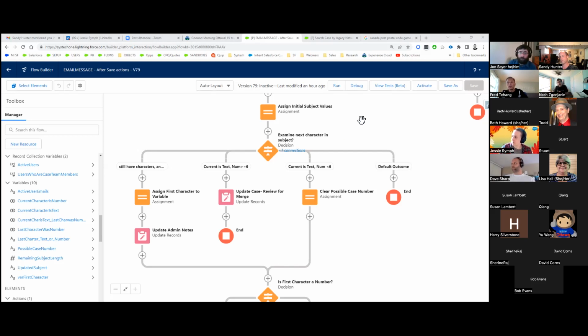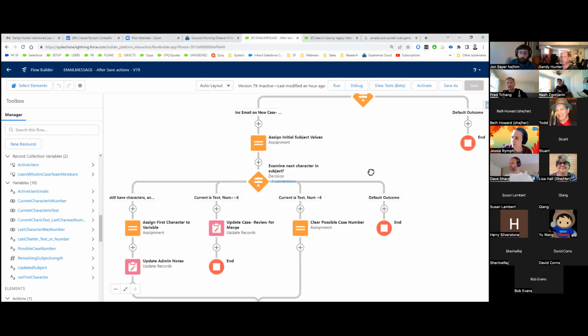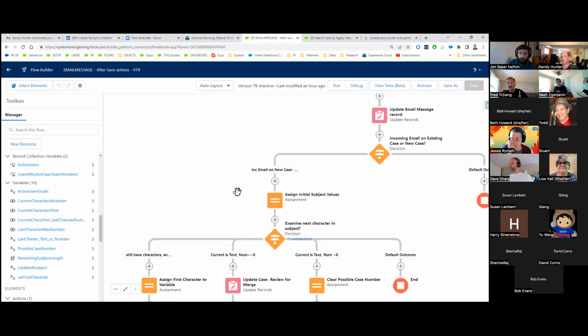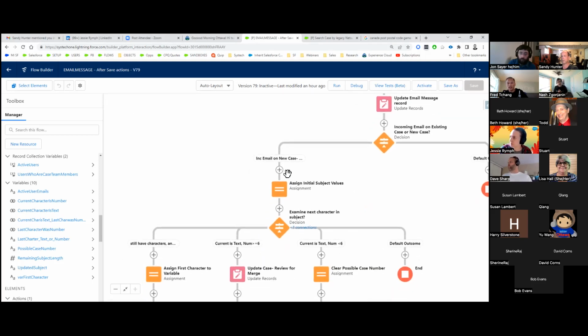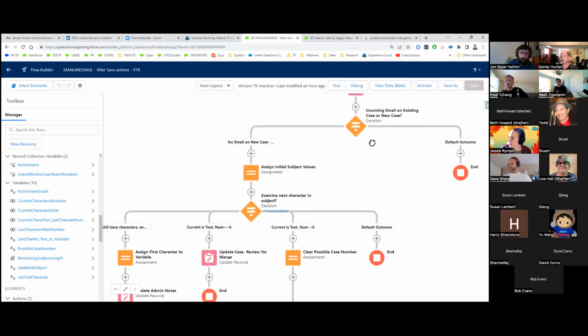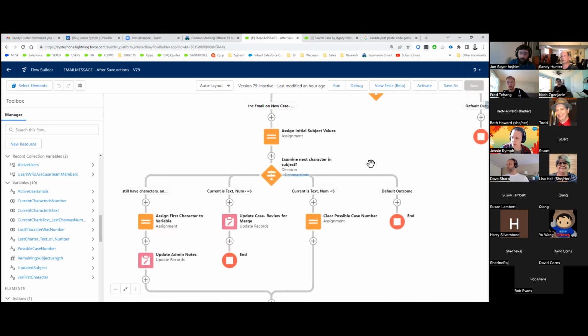But true, it would be true. When I was doing research on this, I did see that you could do this in Apex. You could just pull a number out using Apex. Keeping that in mind, I did run this asynchronously. I was thinking, okay, I don't want to stop anything. In fact, it's okay for it to create a case, but I'm going to run it async, and when it's done, it's done. But you're right, it would be faster and more performant to do this in Apex.